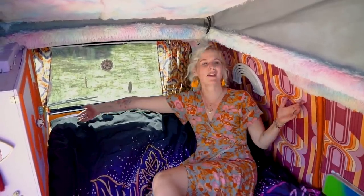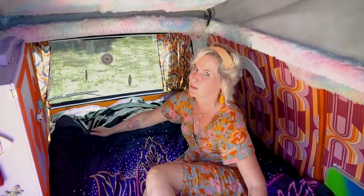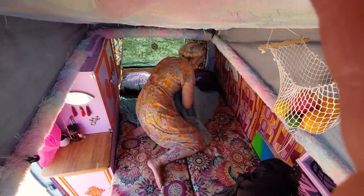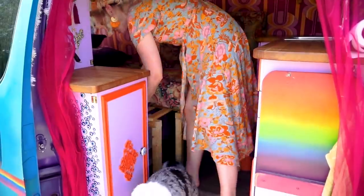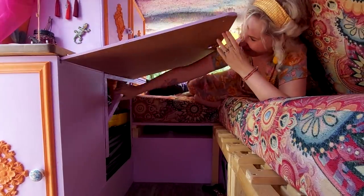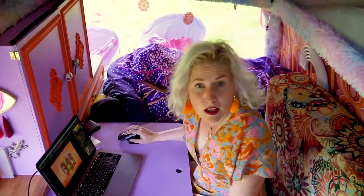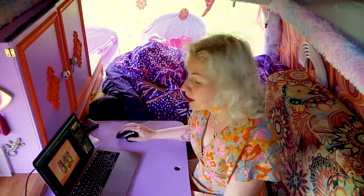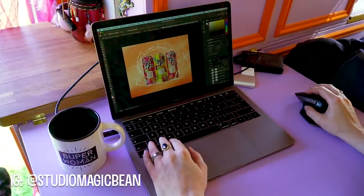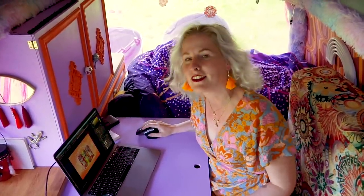Welcome to our master bedroom — not so master, actually. We have a bed, but at the moment we want to sit in our comfortable living room, so let me show you how we go from bed mode to sit mode. We also have a nice table we can use to eat inside when it's raining. Since we have a graphic design studio together, we created two workspaces — I sit in the back with my laptop, and Jorian sits in the front.